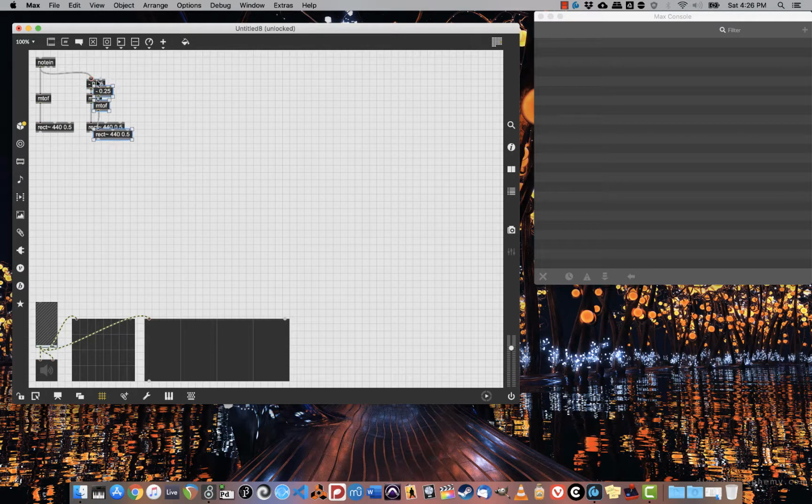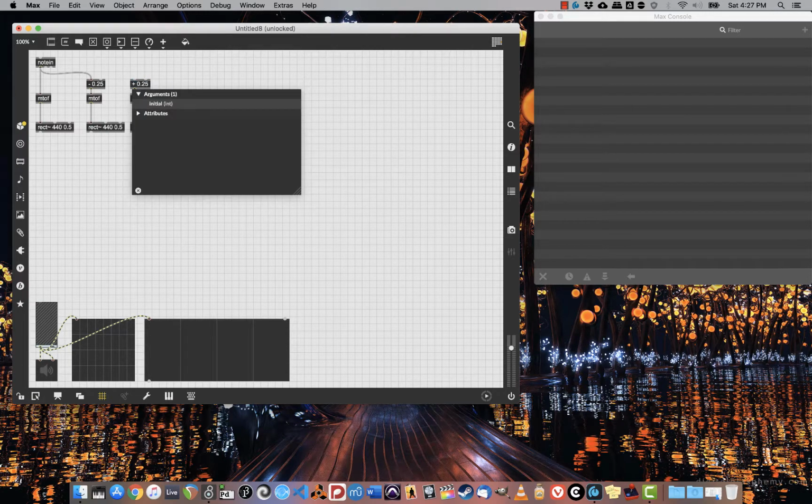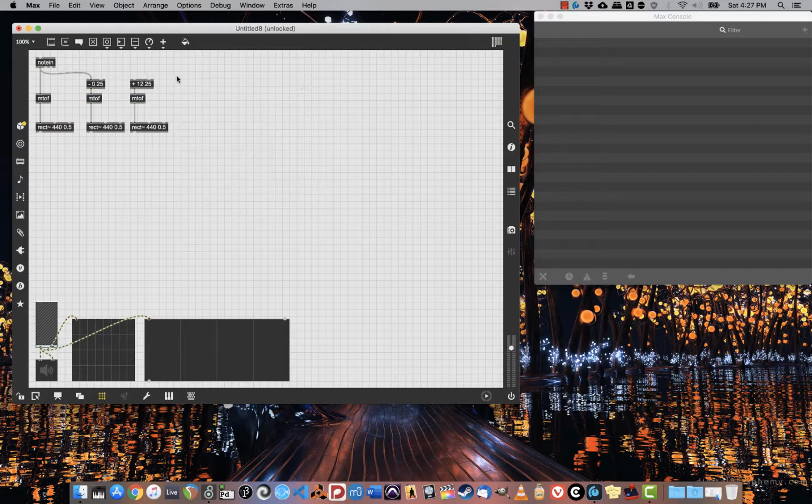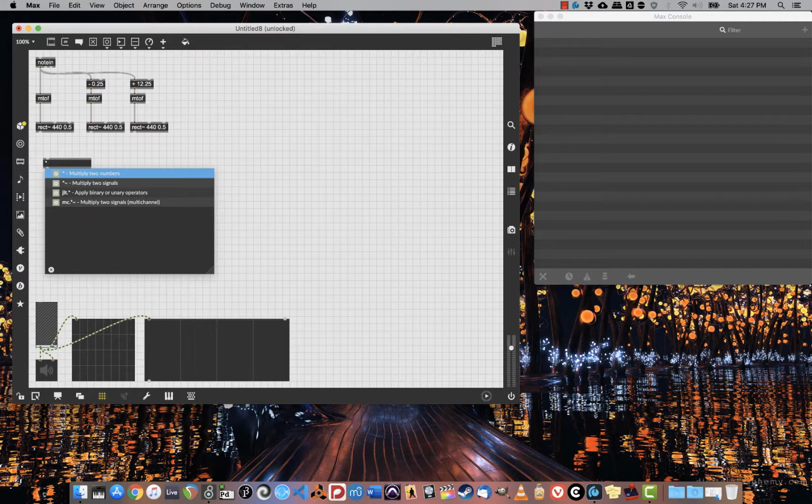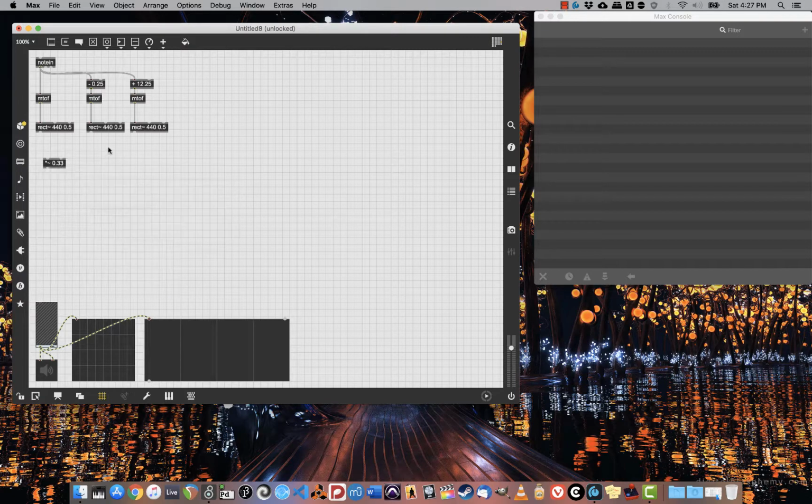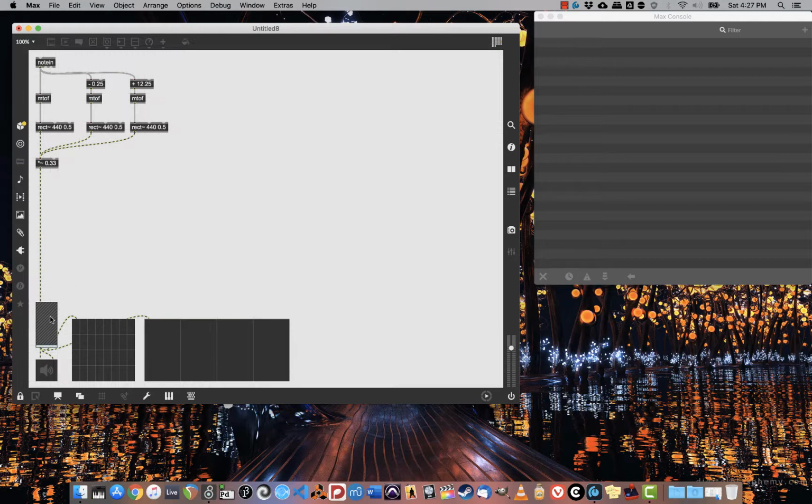Then I'm going to duplicate that one, and I'm going to add 12.25. So this is going to give me an octave, and it's going to be really fat, and that should be cool. Obviously, I need to multiply that by 0.33 because I've got 3 rectangles coming in to create 3 pulse width modulated waves. And then I should be able to hear that. Let's take a listen.